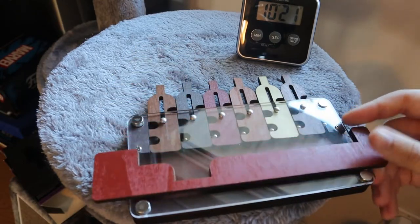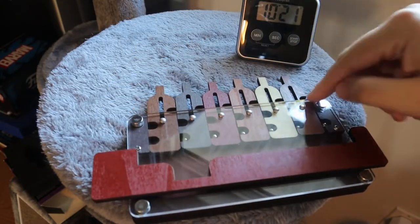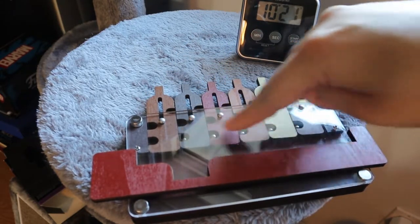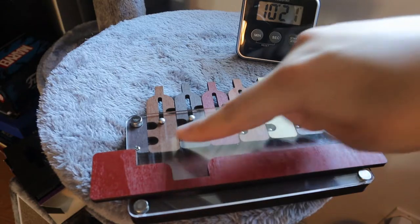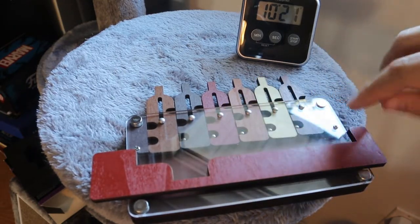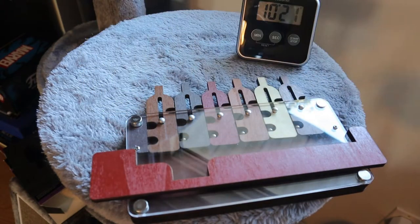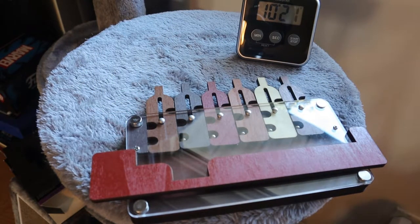Definitely takes some time moving everything and then working your way. You have to start from this way all the way. You get so far, then you have to redo part of the first one and start back from the beginning. And once you have the bearing over here, it's working your way all the way back through again. So definitely a good puzzle. 10 minutes, 21 seconds is my time to complete it.